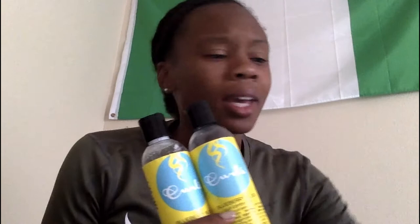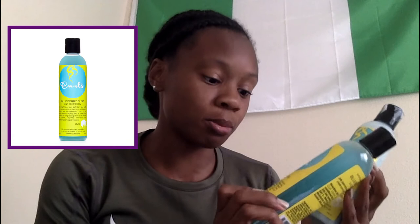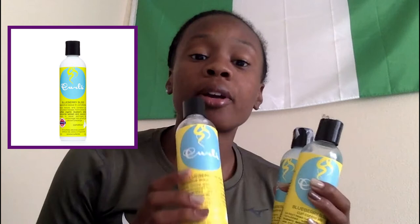I got these Curls products for free and they're okay, but I probably won't be purchasing them again because they're small — eight ounces compared to Shea Moisture's 16 ounces or Cantu's 12 ounces. For my hair, eight ounces would be gone in no time. This is the Blueberry Bliss Reparative Hair Wash, the Blueberry Bliss Curl Control Jelly, and the Blueberry Bliss Reparative Leave-In Conditioner — I haven't tried that one yet. Their hair wash was good and their leave-in is good but a little thin; I feel it doesn't work as well for 4C hair. It has good, natural ingredients, just not really for me.